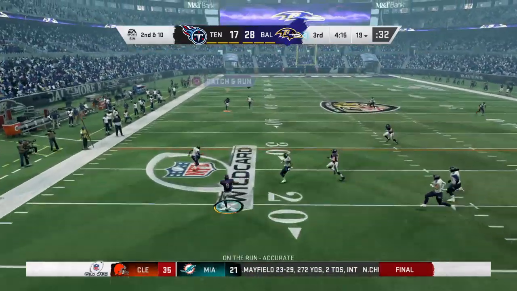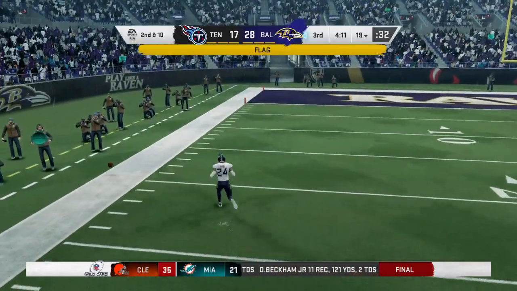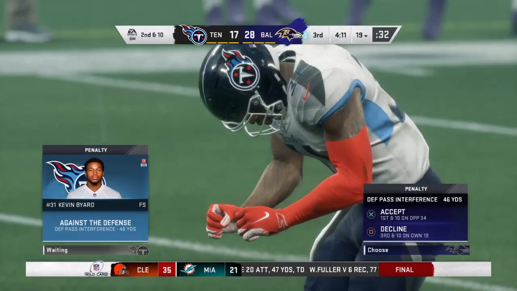On second and 10. Run. Going deep for Brown. Flag! That's interference, baby. And it's going to wind up incomplete. However, we do have a flag down. Let's check in with our referee.